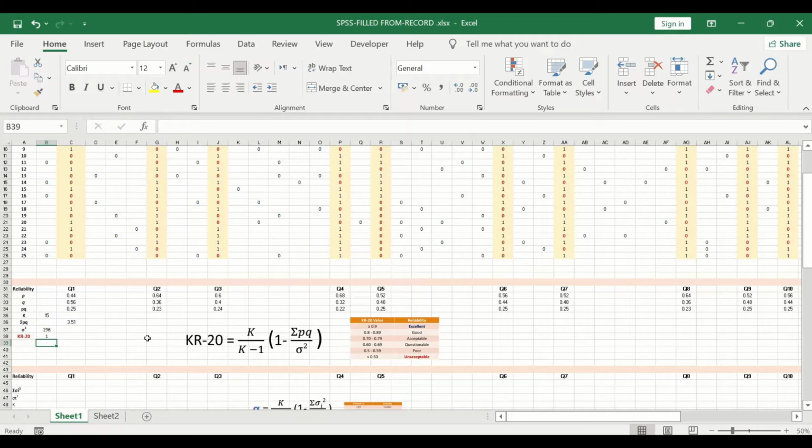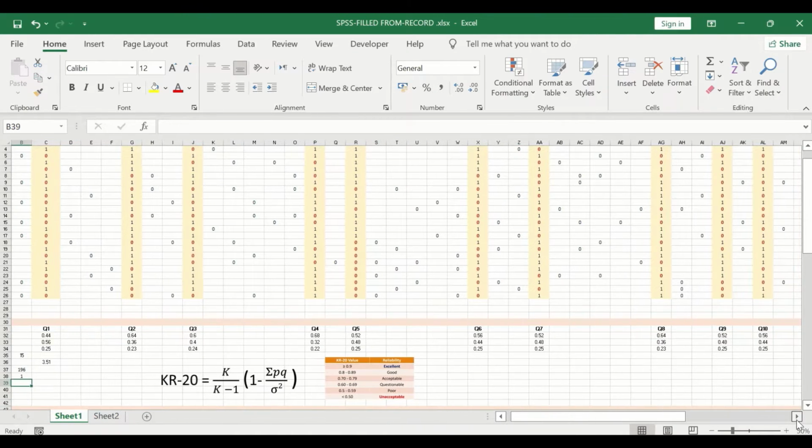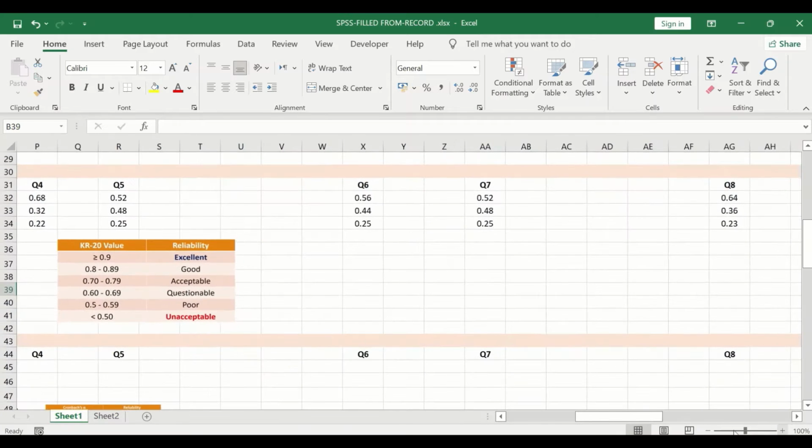So the reliability of this exam based on the KR20 value is determined, and it is found to be equal to 1. What does this mean? If we look at this table here, increase this table a little bit, it shows that when you have a KR20 value above 0.9, the reliability is excellent. So in this case, this exam is extremely reliable, as it is 1. The value for the KR20 is 1. So this is the way to determine the reliability of the test or the exam that consists of multiple choice questions using the Kuder-Richardson formula.